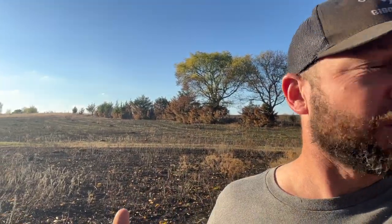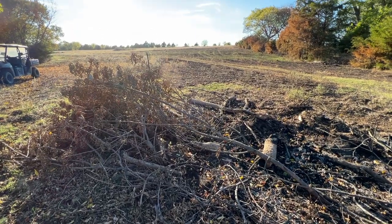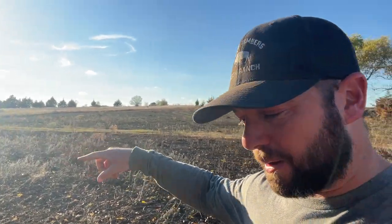But just a reminder to be very careful with the wind. And we've had moisture. That was the crazy part about this, there was moisture on the ground. We had just had some rain. That just shows you how dry the grass actually is. And you can kind of see the break in it right up there. But this is still the 9 acre halfway pasture. It's good that it burned. Okay, we'll take it. There's some green grass coming up.